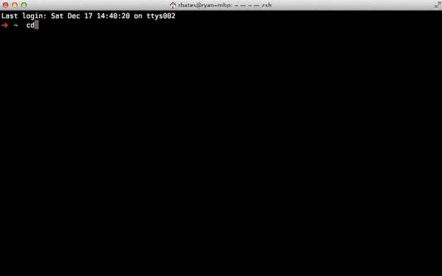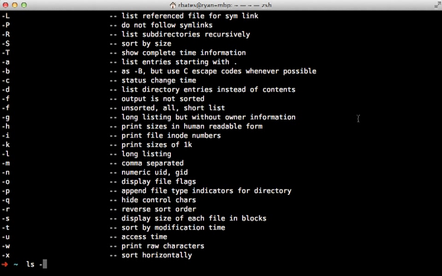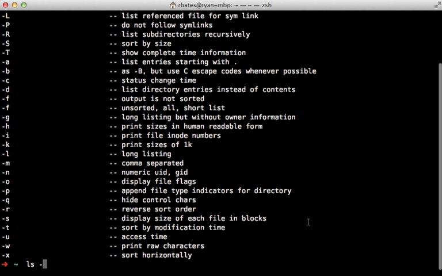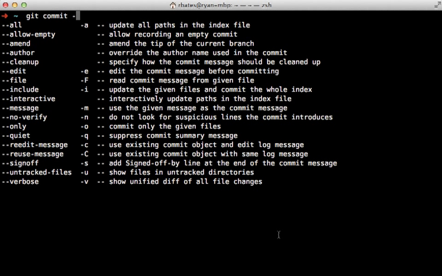But for the most part, you can run the same commands in here like you did before, and it will just work like normal. Now, one of my favorite features of Z shell is the smart auto-completion. For example, here if I type in ls -, I can hit tab here and get a nice list of options that I can pass into the ls command, and they're all nicely documented here. This is especially useful for more complex commands such as git commit, and pass in a dash and tab, and I get a nice list of git commit options here.